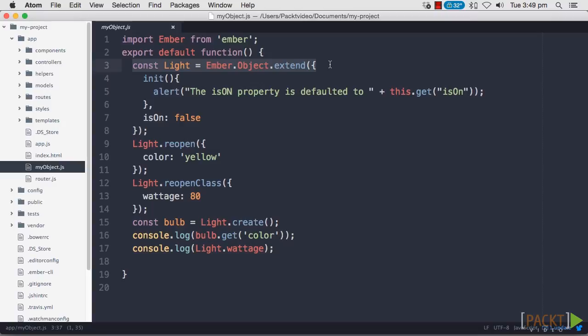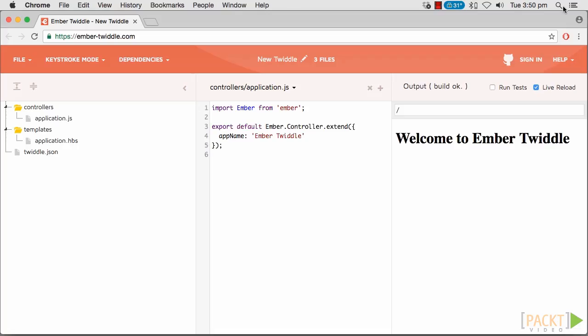Here's an important tip for Ember Twiddle. At any point of time, you may need to test out small snippets of the Ember code. An easy way to do this is to use a website called Ember Twiddle. Let's check it out. From this website, you can create an Ember application and run it in the browser as if you are using the Ember CLI. Here is the code with the output window next to it. You can even save and share it. It has similar tools such as JS Fiddle, but only for Ember.